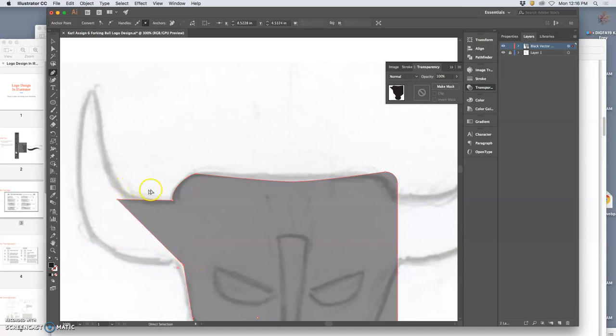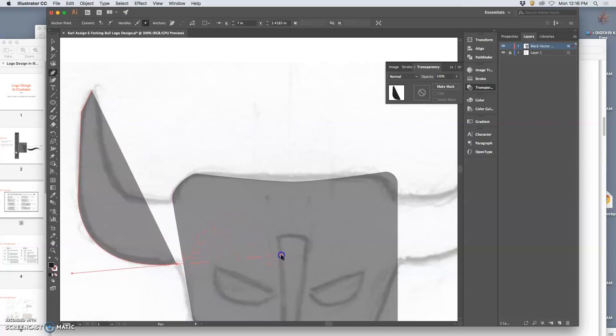And I can keep adding anchor points like that, or I can do this. I can just start the horn from this side, right? Plot some anchors, click and drag here so I get a curve, try to set the curve. Get close to it, click and drag here and set a curve, click and drag here and set a curve, or discontinue the curve, and then close it off.